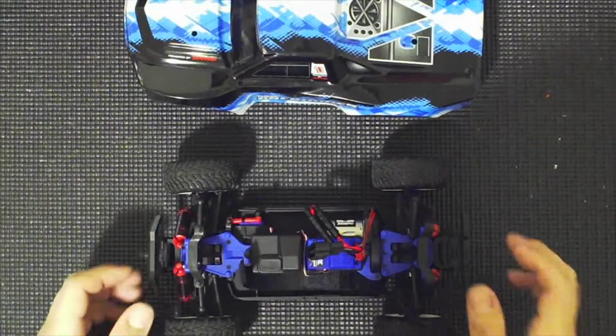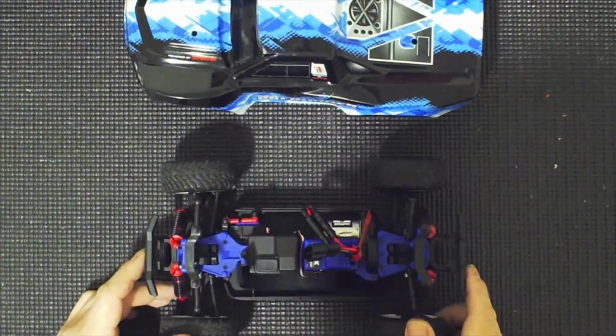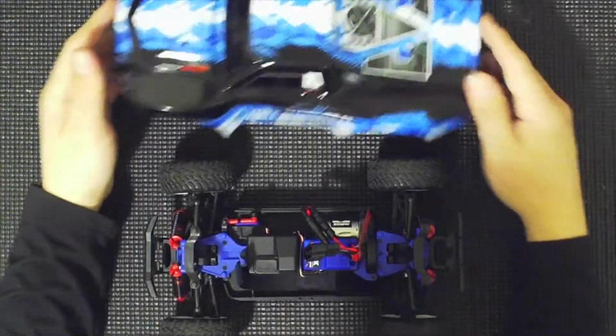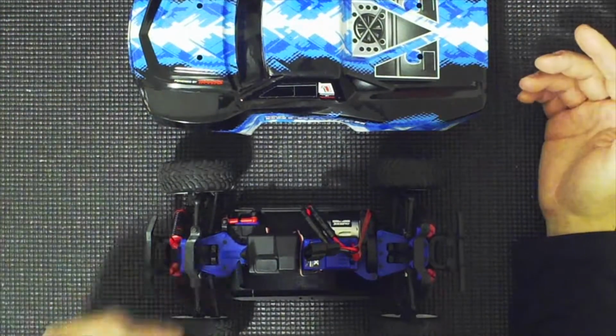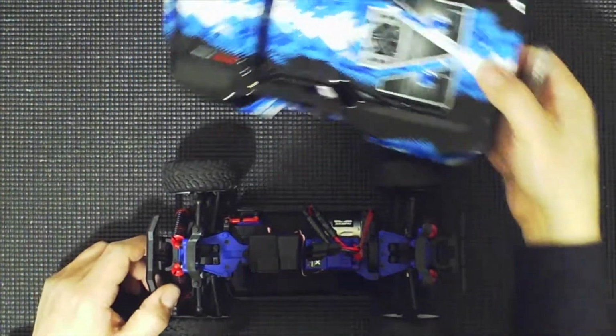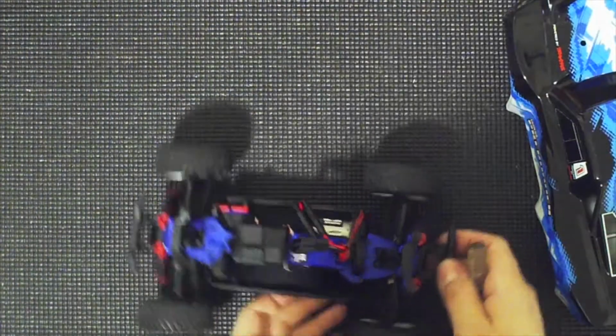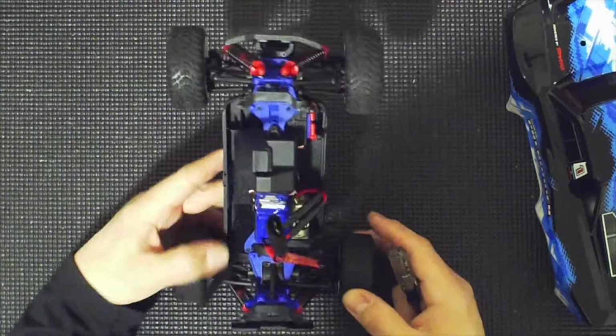Alright, and we are back with the LaTrax. So this is the LaTrax PreRunner. These things are awesome. I really do like them. They generally run about $120. If you don't have one and you're looking for something around that price range that is loads of fun, I would highly recommend one of these.